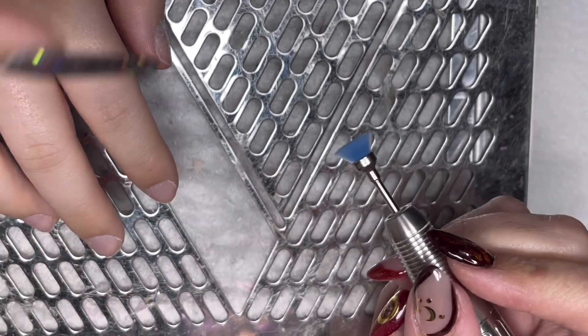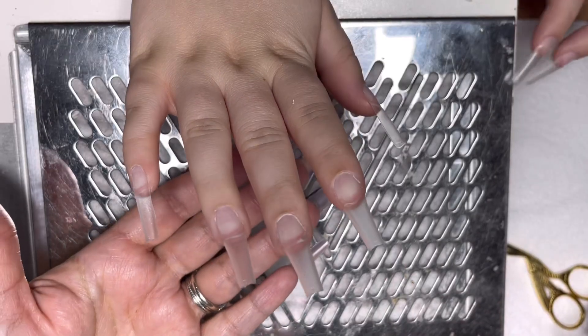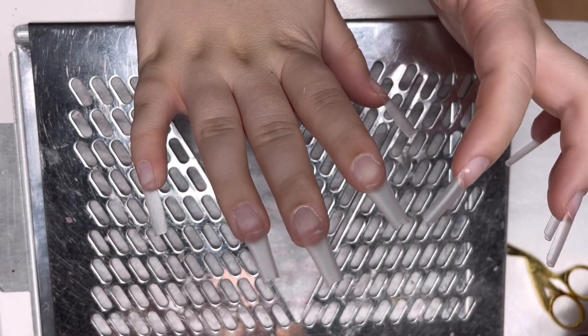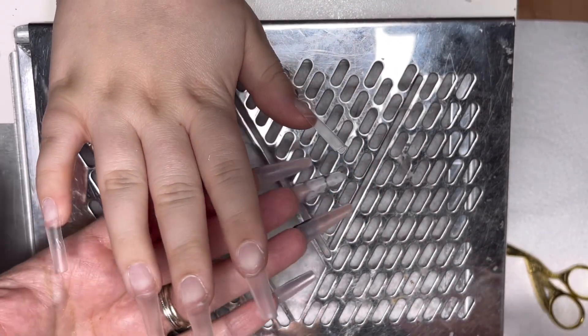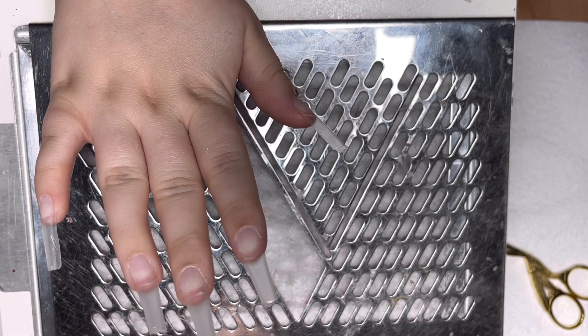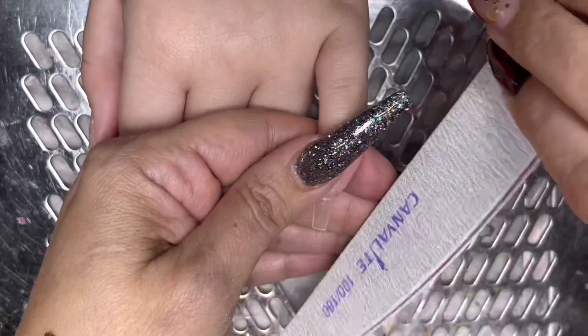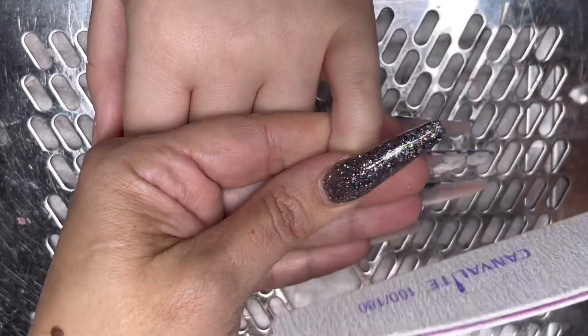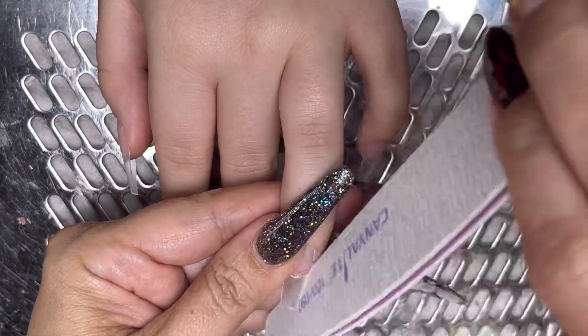She has got tiny hands, like Chloe — it's like baby nails. The tips I've applied are the Glitter Planet tapered tips, ultra thin. They're so thin you can fold them. We talked about length, I wanted her to show me how long she wanted them. So I trimmed them down and then cut the sides to give them more of a coffin taper look, and now I'm just refining that with my file.